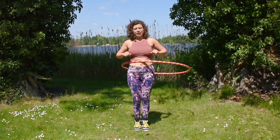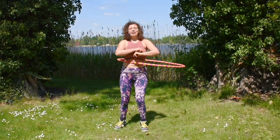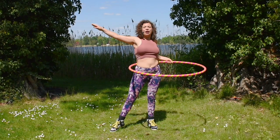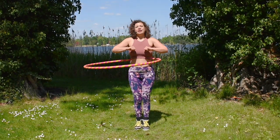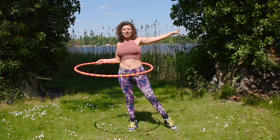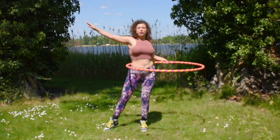So 4, 3, 2, 1, break. Okay, 4, 3, 2, 1, and go. 4, 3, 2, 1, and break. 4, 3, 2, 1, and go. 4, 3, 2, 1, and break. 4, 3, 2, 1, and go. Can we get faster? 4, 3, 2, 1, and break.